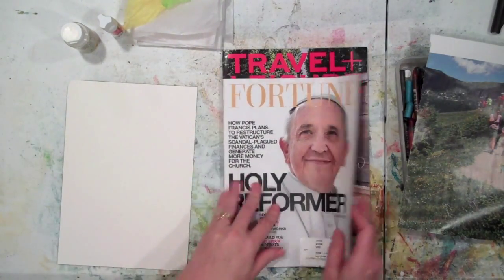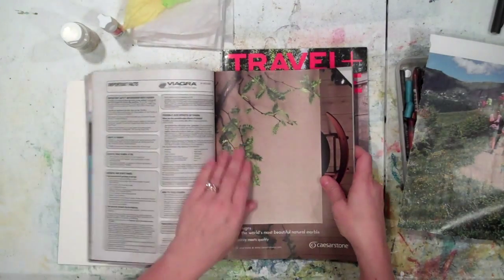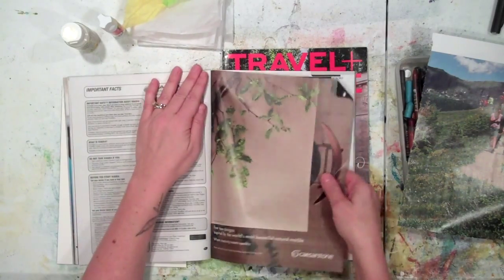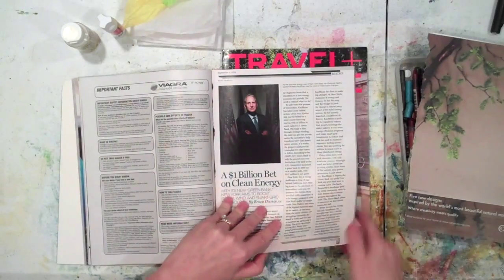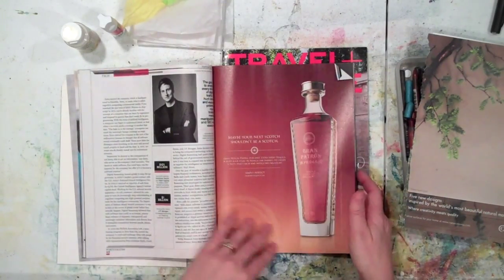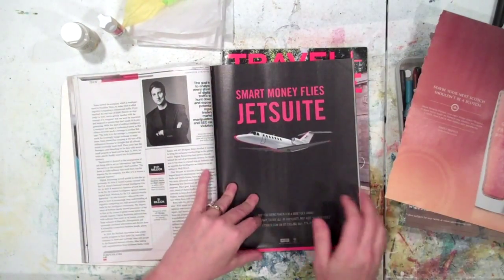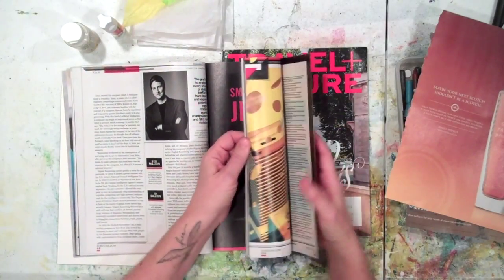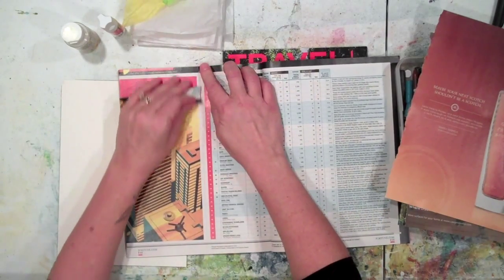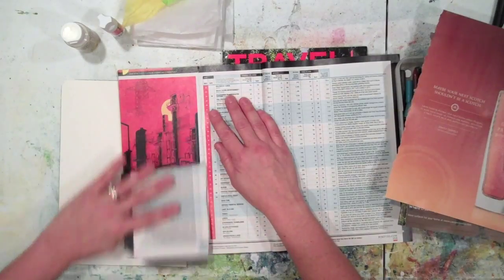Put that one aside. Okay, the Fortune magazine, you'd think Fortune might not have excellent stuff in here. However, I found this really pretty table and branch page that I think would go really well. So I'm just tearing the whole page out right now. I can cut it up, rip it up as I'd like later. This is a beautiful color, so I really liked the orange and brown of that color. Tear that one out. And I found one more little area that has some yellow, and so I thought that might fit in. I might not actually use it, but we'll see when it's time to put things together.